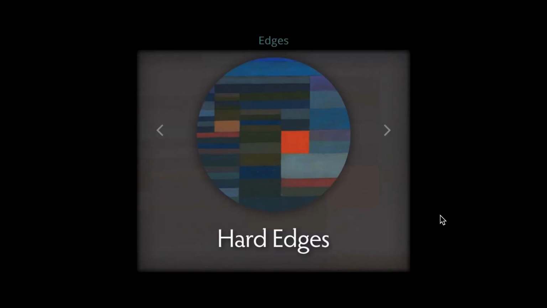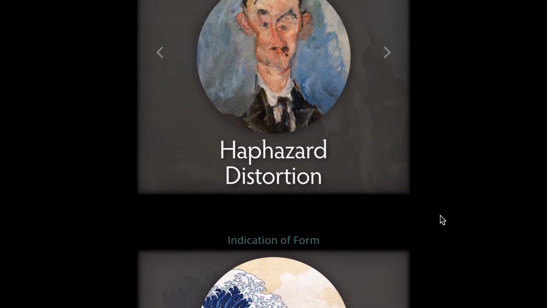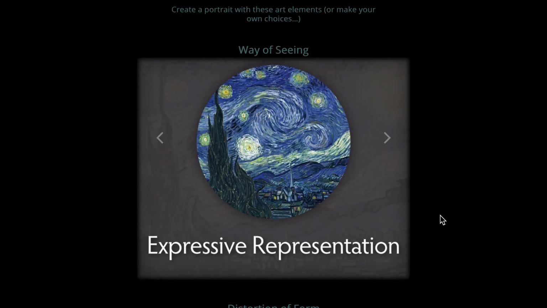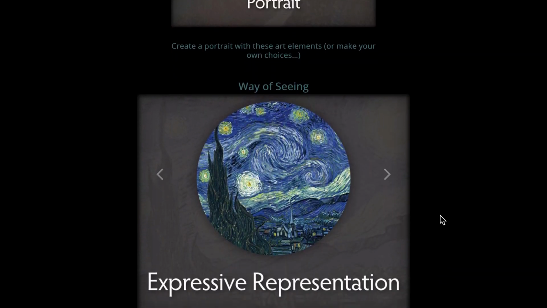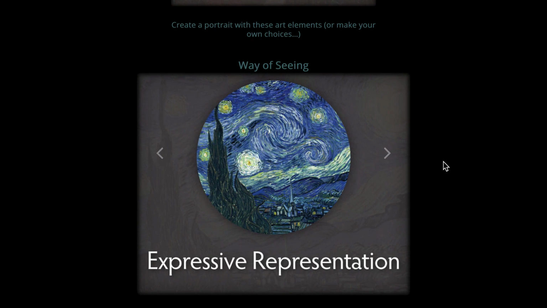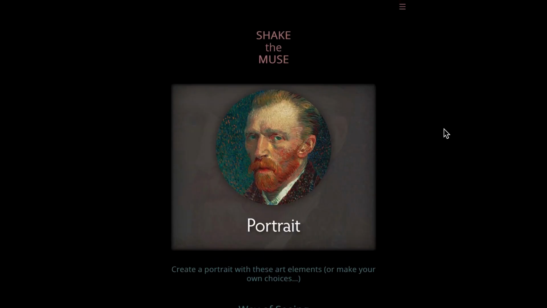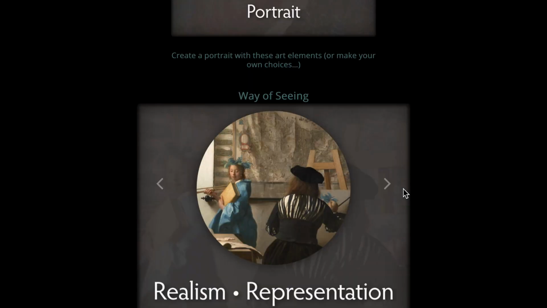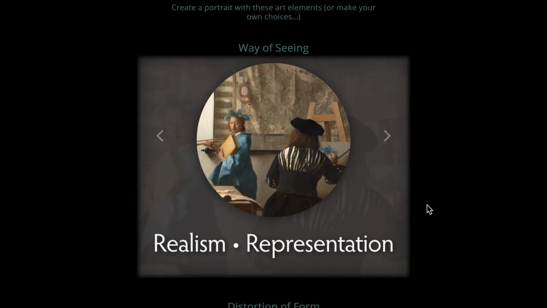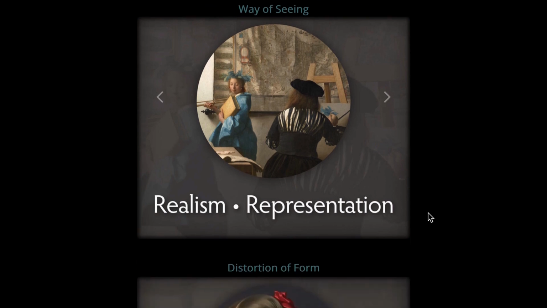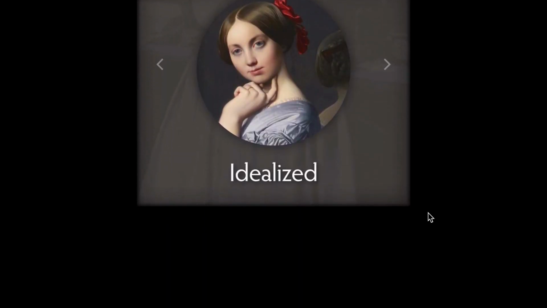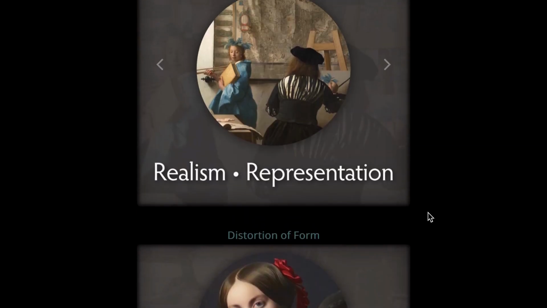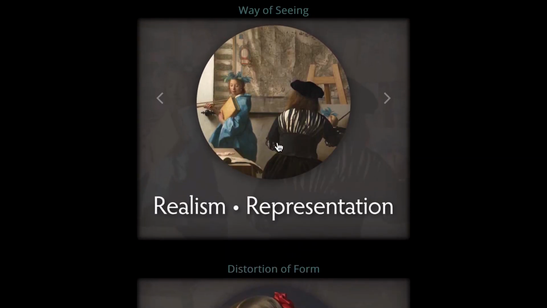So let me go through and show you all the different possibilities here, because you can make your own choices if you like. If you shake again and realism representation comes up, you won't have indication of form down here, because the indication of form is going to be realistic, right?